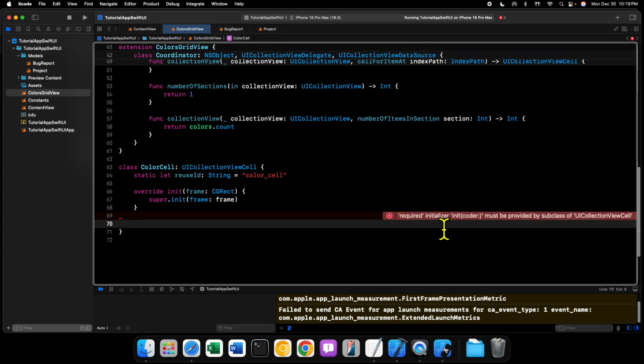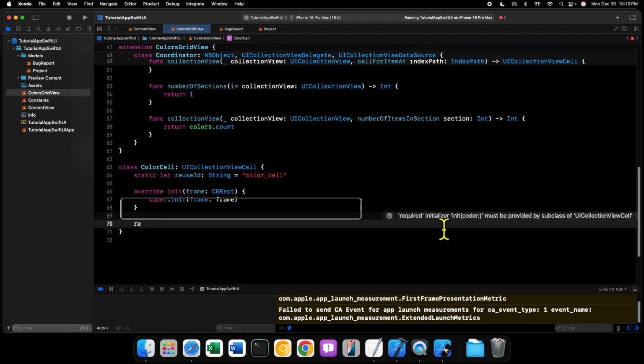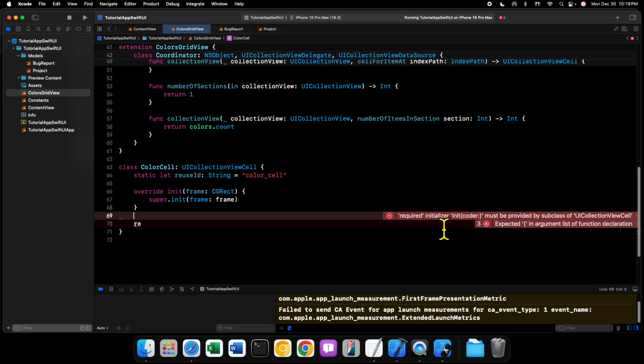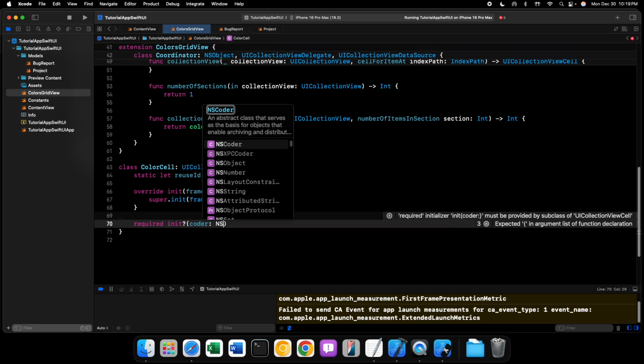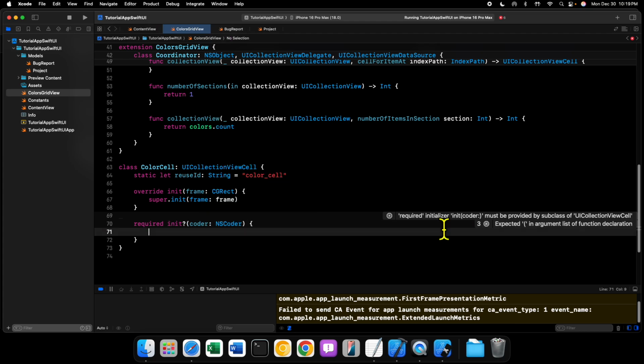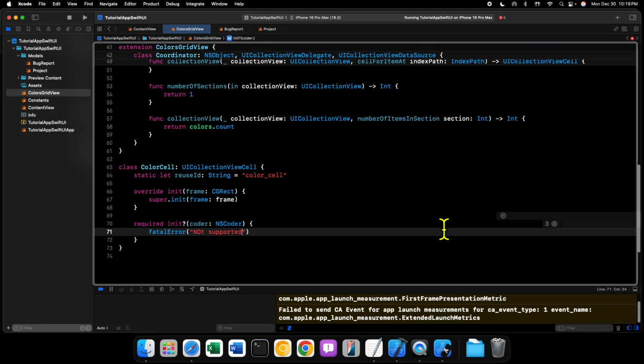And then it'll require that we have another initializer here. So, okay, Xcode, if you could cooperate. Required init with a coder of type NSCoder, and this fatalError of not supported. There we go.